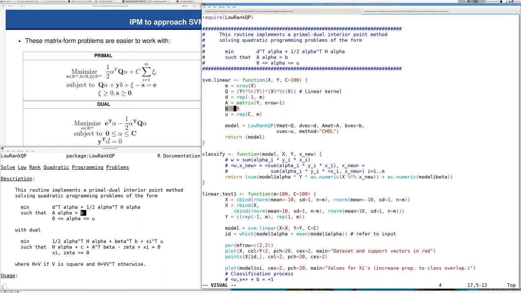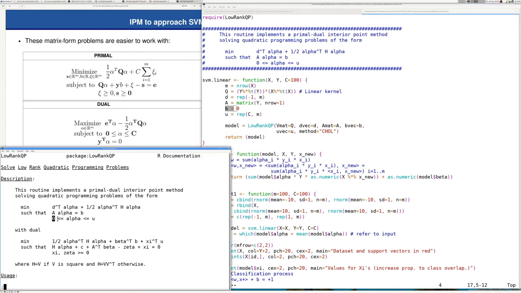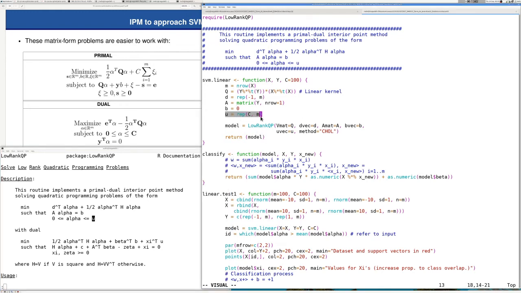In my dual, I have a vector of zeros, a vector of c's, and the alphas are in between that particular range. Here we have zeros, that's okay, but here we have u's. So u will be a repetition of the cost value c, m times, to make it valid for all alphas.